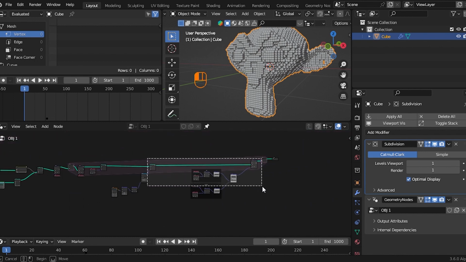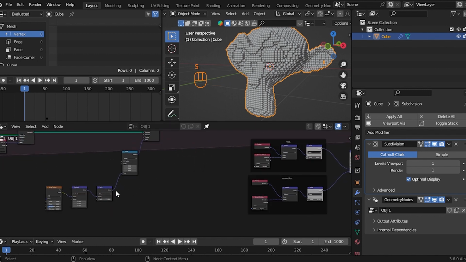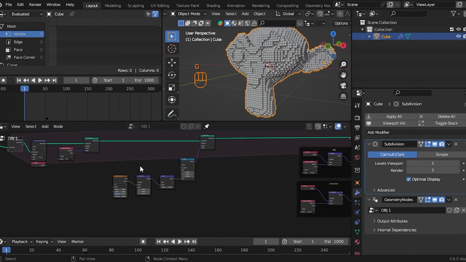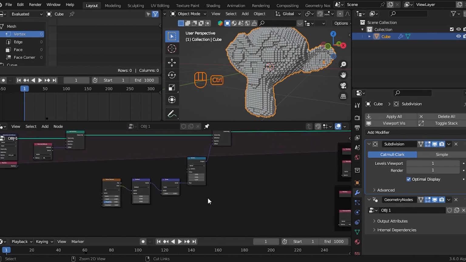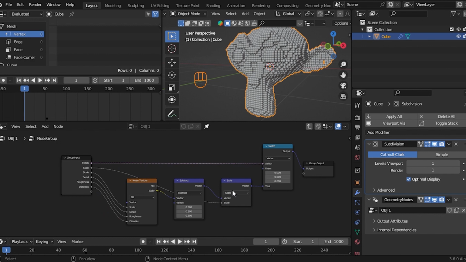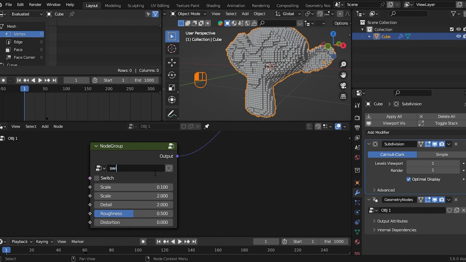So next step, let's just test it. We just adjust these for a little bit. Now go back to your switch noise, adjust these, and you want to now group your switch noise. So select everything, Control G to group, and first you want to control the switch, now you want to control the vector scale of your noise, and you want to control the noise scale, the noise roughness, and the noise distortion, and the noise detail. And now click Tab to go back to your graph, and you want to name this node group we've just made. Let's call it switch noise. So it's a noise that you can switch on and off.